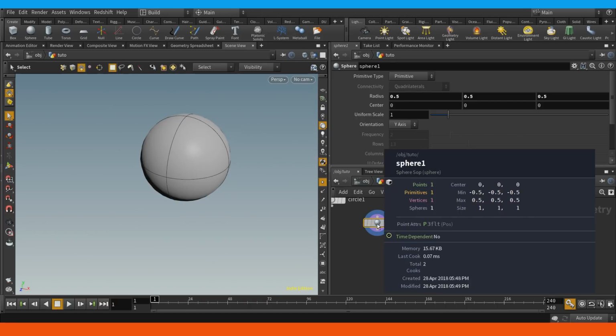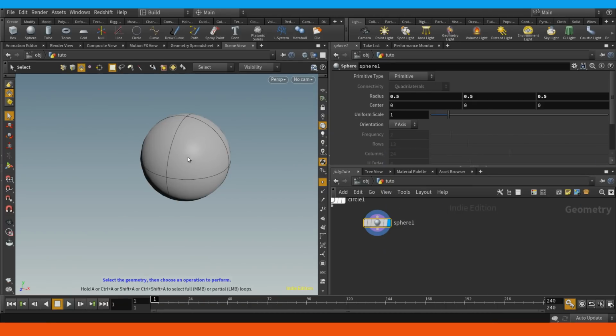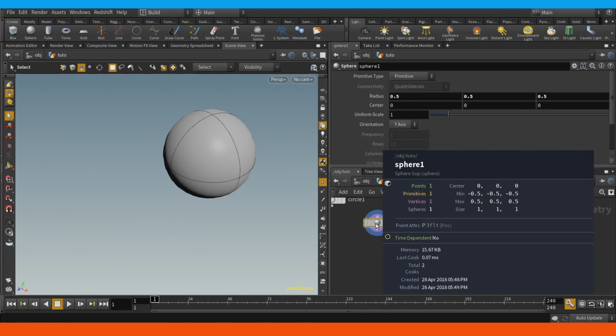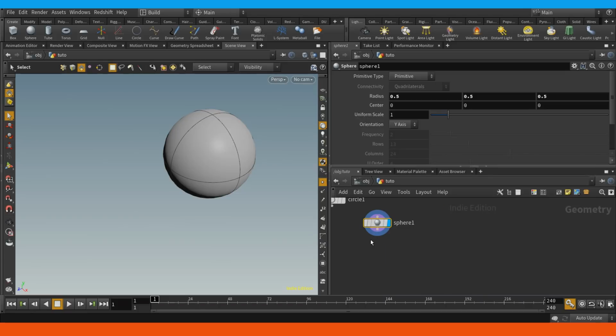But again, middle clicking on the node, there's one point, and that is in the middle. And then Houdini is generating the rest. So it's important to note that there is only one point for primitives because that can have an impact on performance down the track, because it doesn't need to carry all the weight of the information about every single point. It's only the single point.